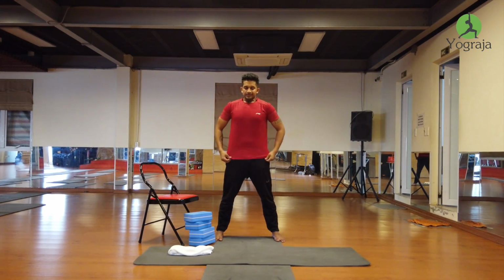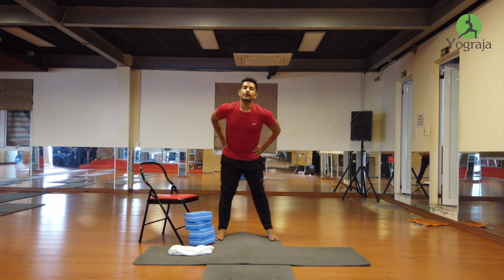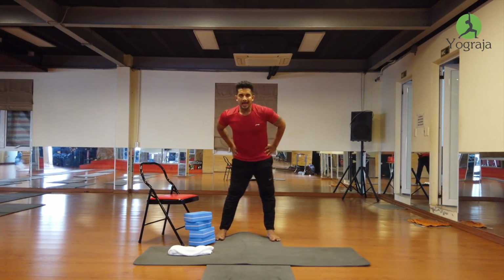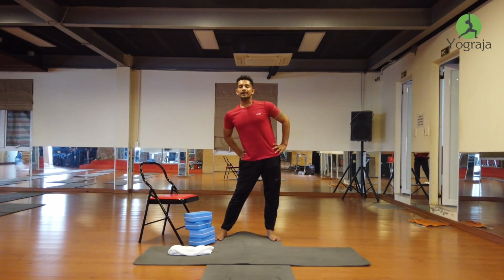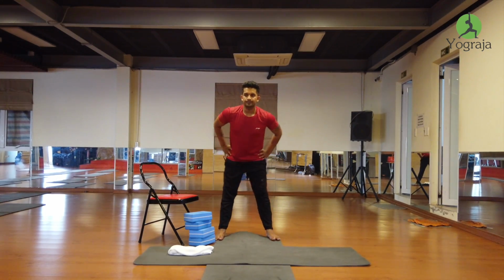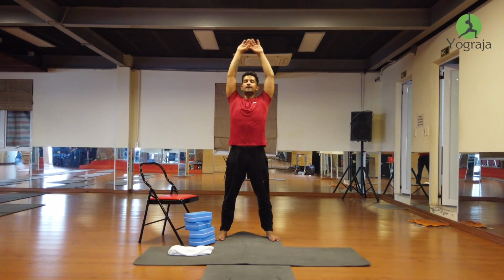Inhale. And exhale, support your waist and start rotating hip. Move there. 1, 2, 3, 4, 5, 6, 7, and 8. Reverse. 8, 7, 6, 5, 4, 3, 2, and 1. Now slowly inhale, raise your hands up here, and exhale.